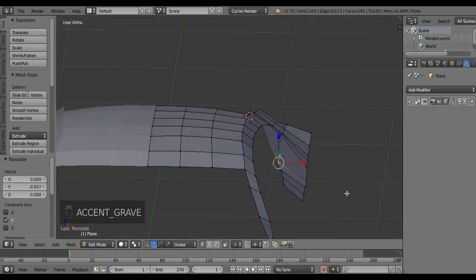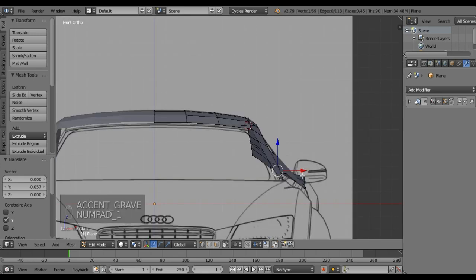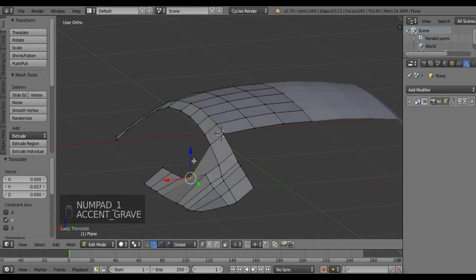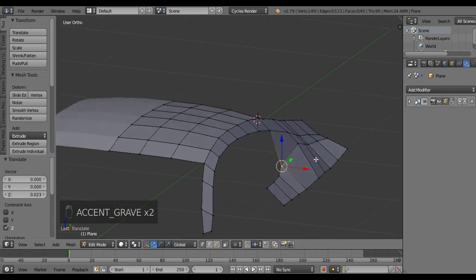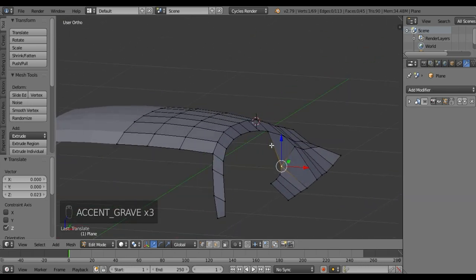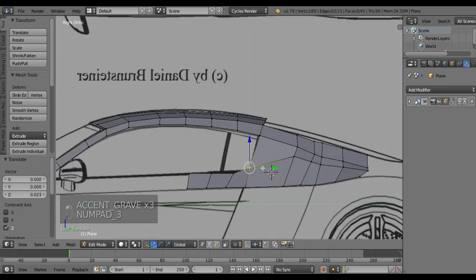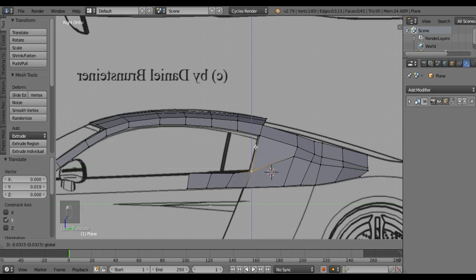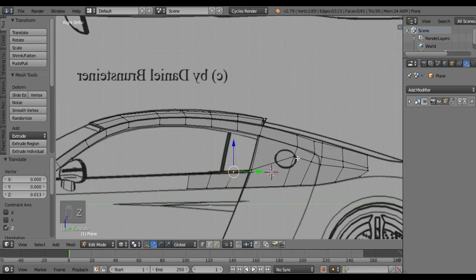Some pretty hard shape, so now I'm gonna tweak this vertices right there. This vertices right there.